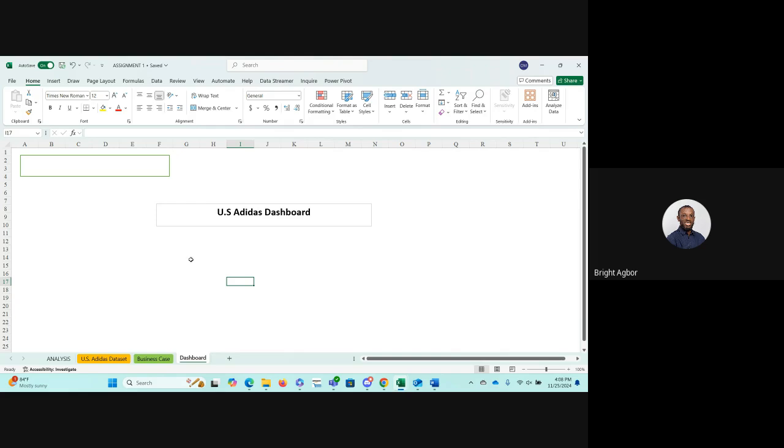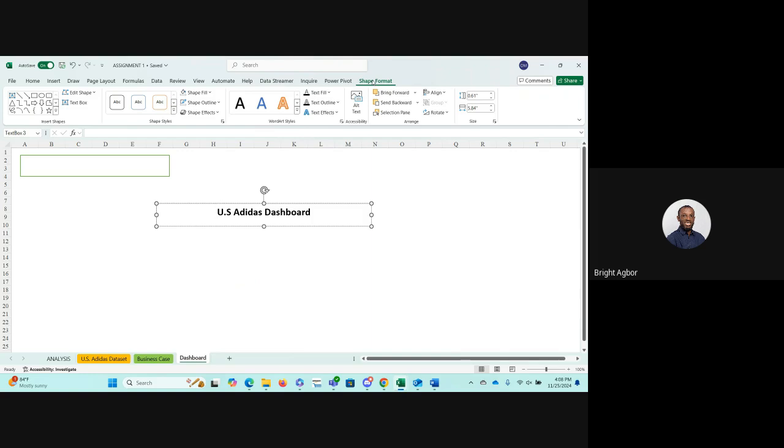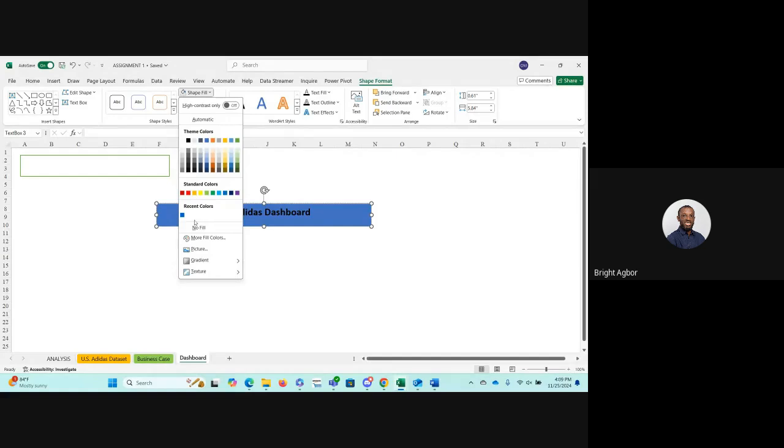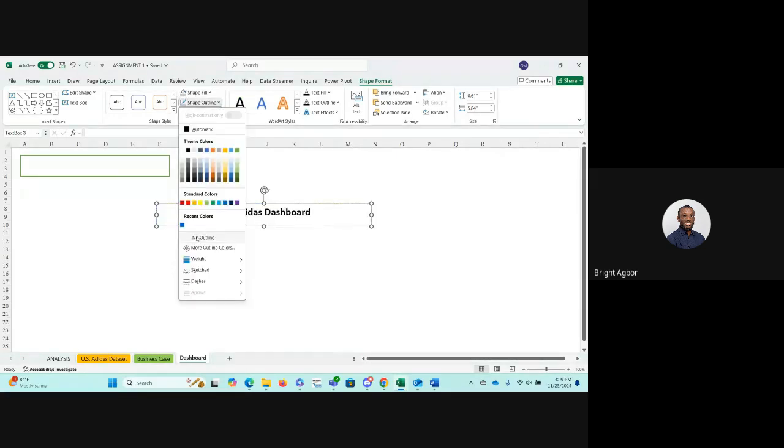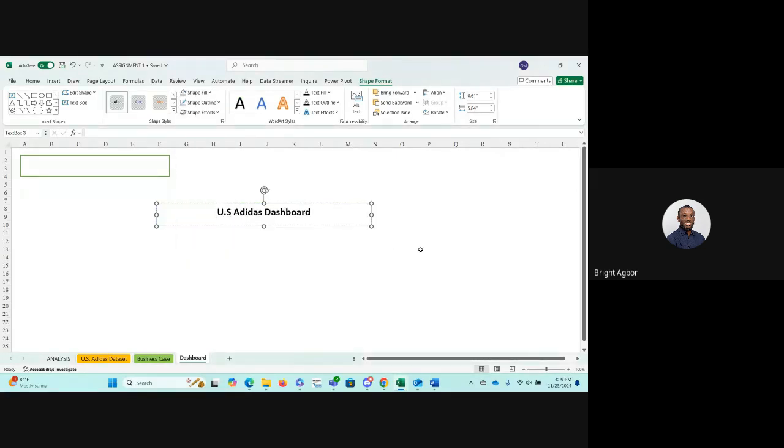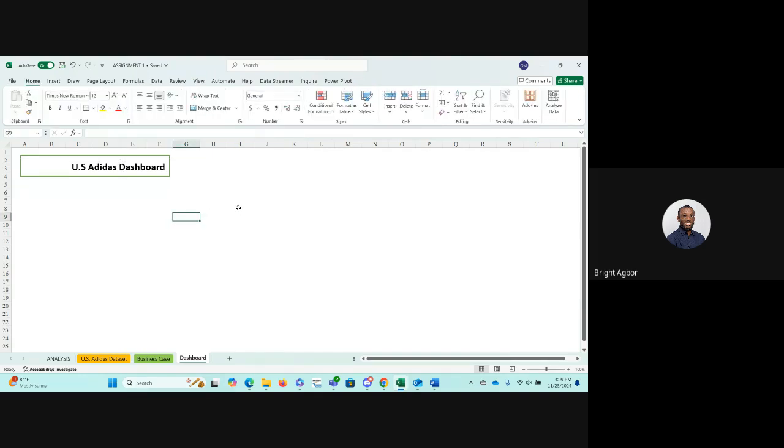So click, hold on. So click on the box again, the chart. Click on it. So let's go to format. Click on shape format. So shape fill, no fill, outline, no outline. So drag it inside the shape. Let's move it inside the shape. So let's adjust it the way we did the first time. Yes, perfect.